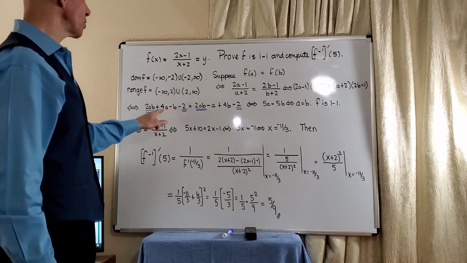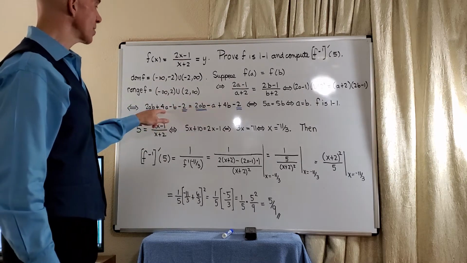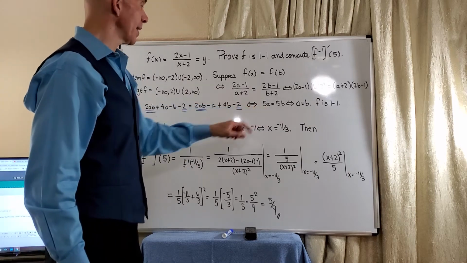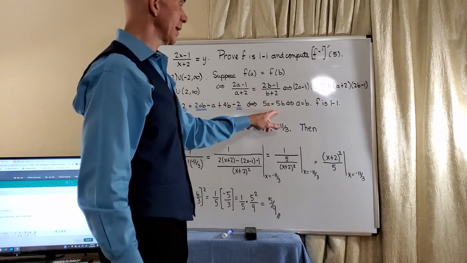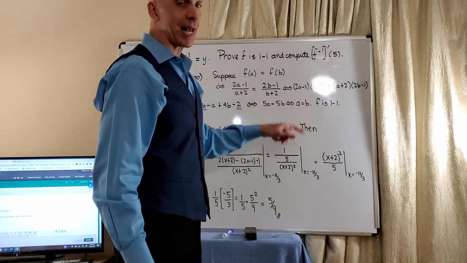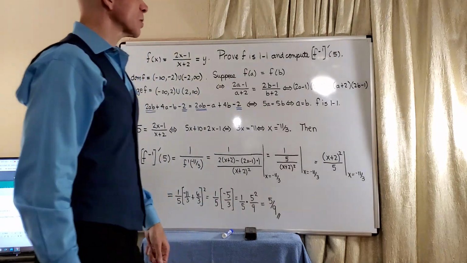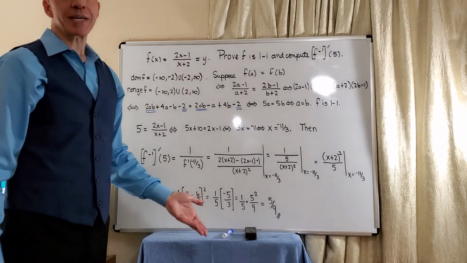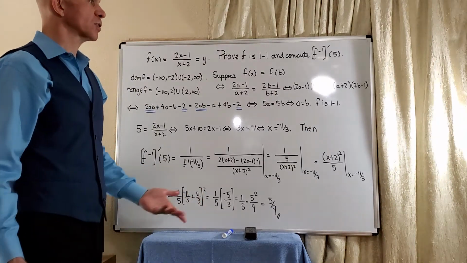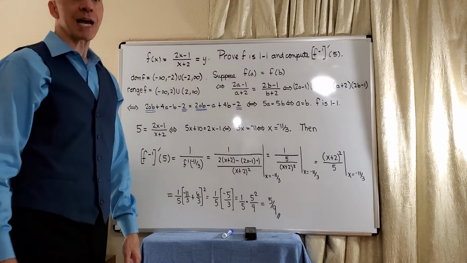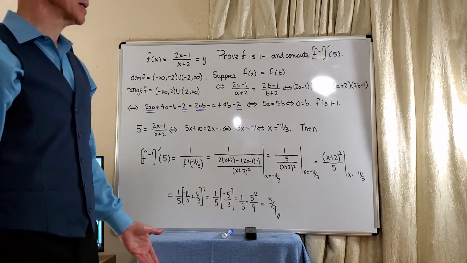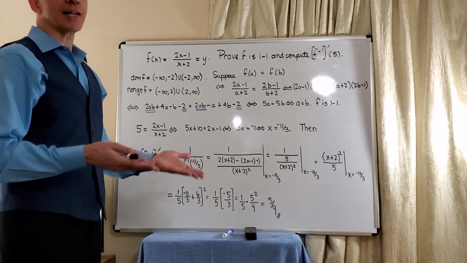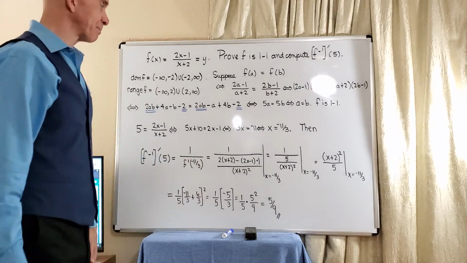And so now what you can do is collect all the a's to one side and get a 5a, and collect all the b's to the other side and get a 5b. Of course, the 5's absorb and we have a equals b. So sometimes algebraically we can actually prove that a function is 1 to 1. Sometimes we have to use continuity and the first derivative. It just depends on how inviting the function is to algebra.